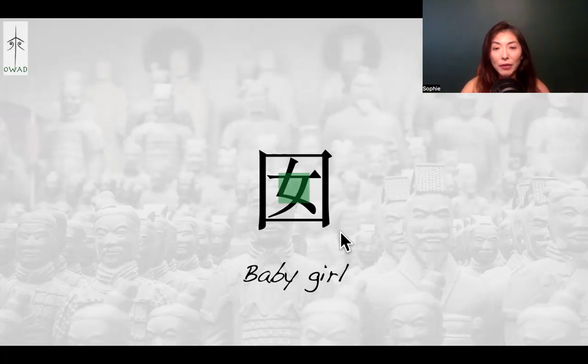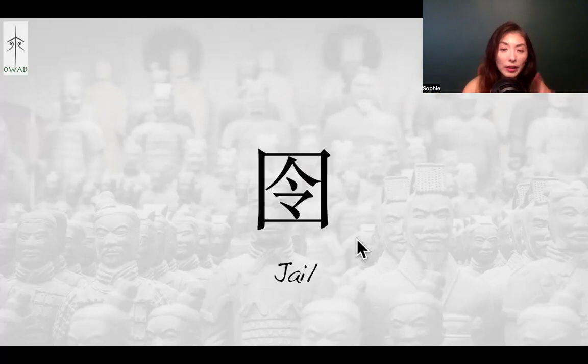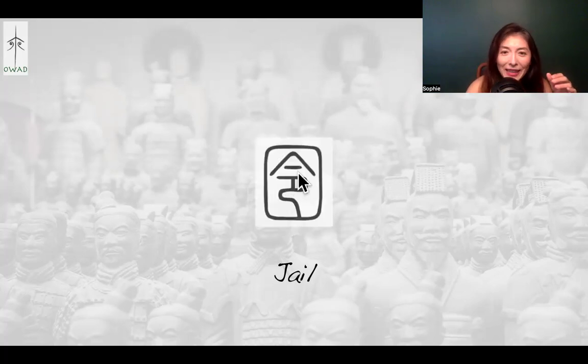So that's the behavioral depiction of women. Here, this is jail, Ling, the middle character pronounced Ling. This carries over the sound but changes the tone. And this Ling has another kneeling figure in the middle. So this was the original profile view with the head.